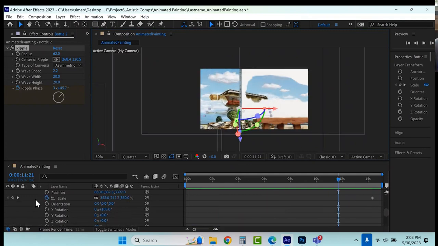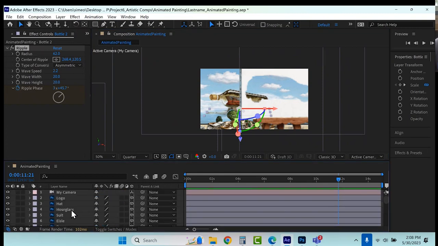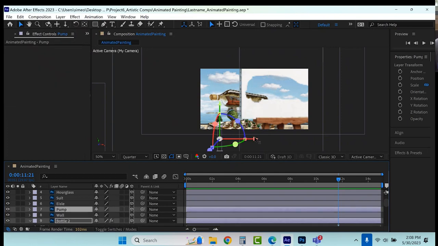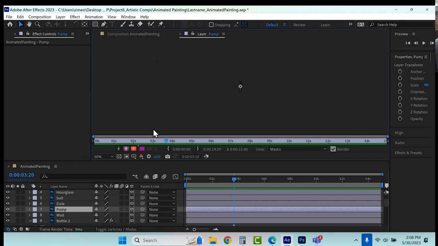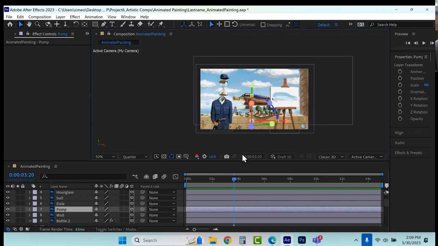All right. Now what? Let's get to that pump. Now again, one thing that works really good here sometimes, guys, is if you double click on the layer, okay, you see what it gives me here? But sometimes that can be easier to do than have to zoom in really closely and get a look at what this is.